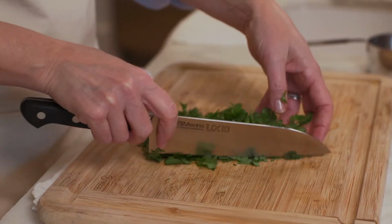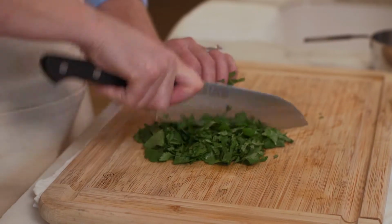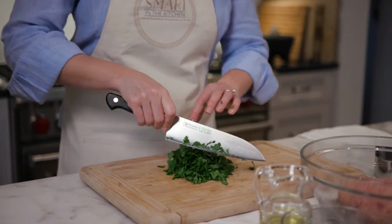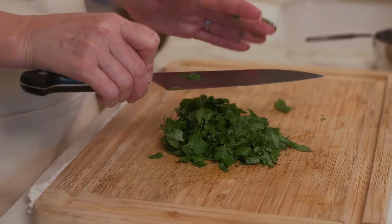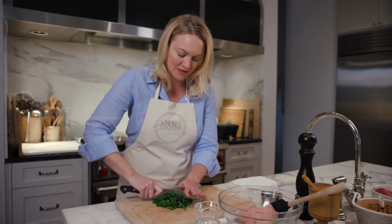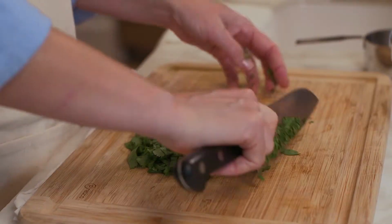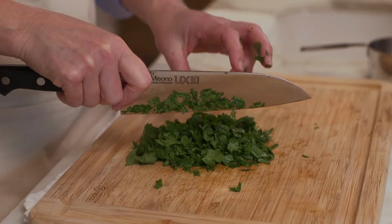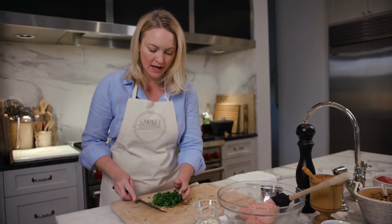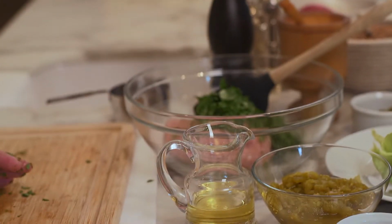The cilantro adds such fresh, good flavor, but I do know some people do not care for cilantro. And if you are one of those people, it is perfectly fine to substitute Italian flat leaf parsley in this recipe. You'll still get great flavor from the cumin and the green chilies. You want it small enough that it will get mixed up with your ground chicken and combined into delicious chicken patties for your burgers.